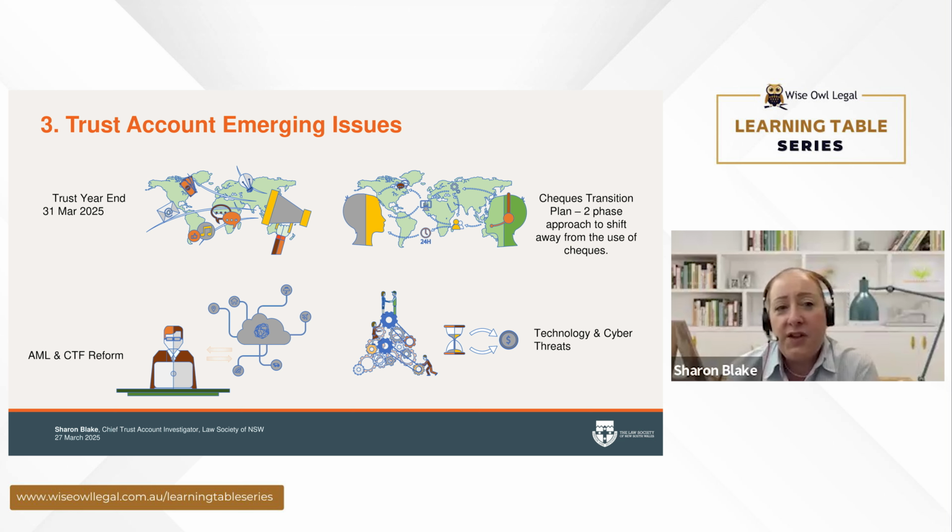And the government has said they expect the financial services industry to play a leading role in the check transition so that all customers that use checks are to be supported during the transition to ensure readily available alternative payment methods. Now, we've already seen some smaller institutions withdrawing from the check system.